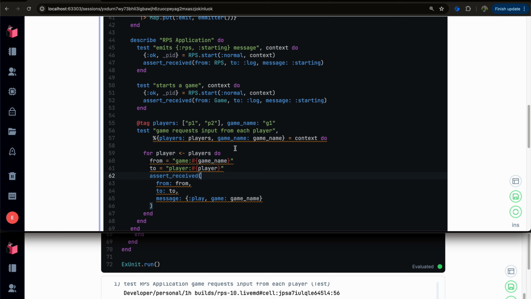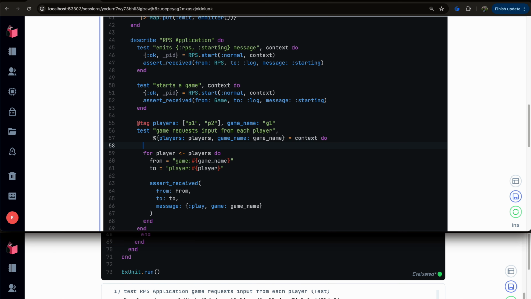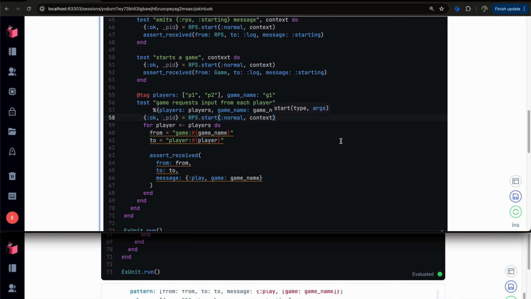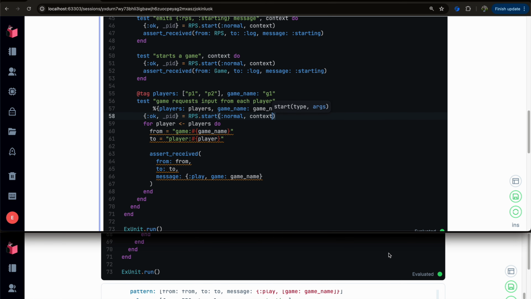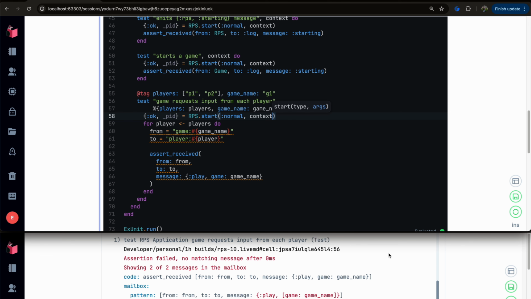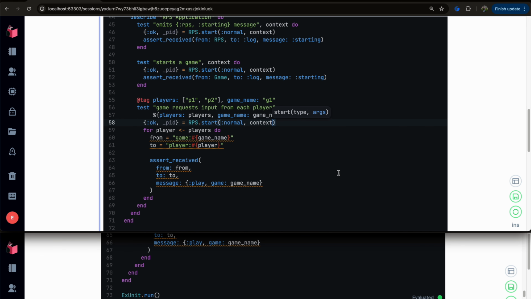Okay. Right, so we do _pid = RPS.start. Yeah, so of course the messages don't come because we're not sending them.